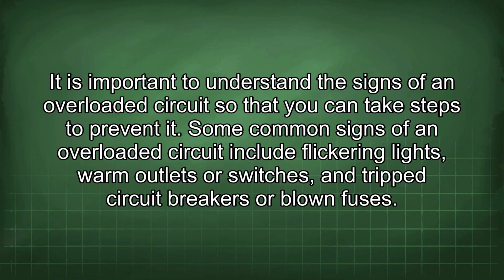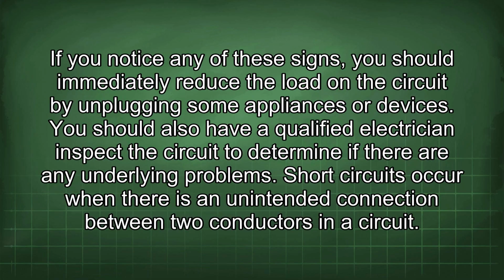It is important to understand the signs of an overloaded circuit so that you can take steps to prevent it. Some common signs of an overloaded circuit include flickering lights, warm outlets or switches, and tripped circuit breakers or blown fuses. If you notice any of these signs, you should immediately reduce the load on the circuit by unplugging some appliances or devices. You should also have a qualified electrician inspect the circuit to determine if there are any underlying problems.